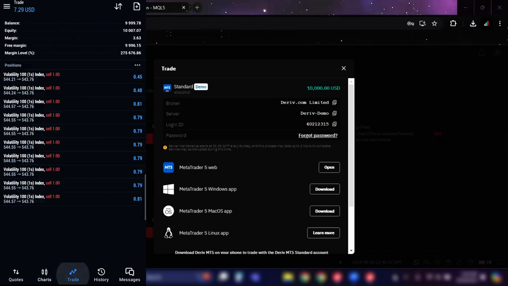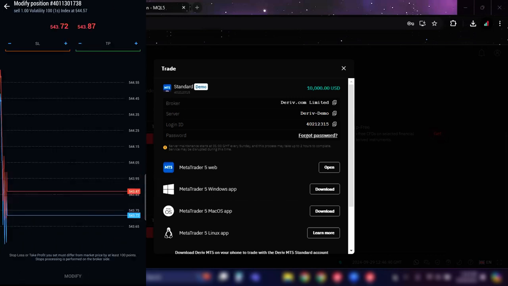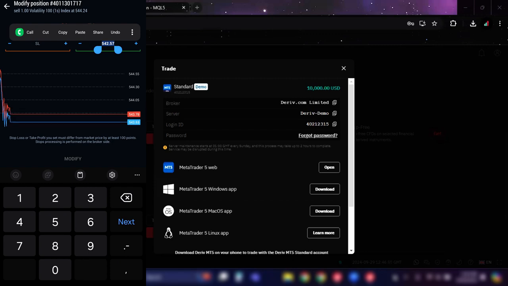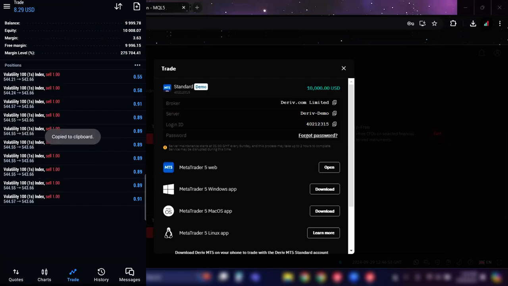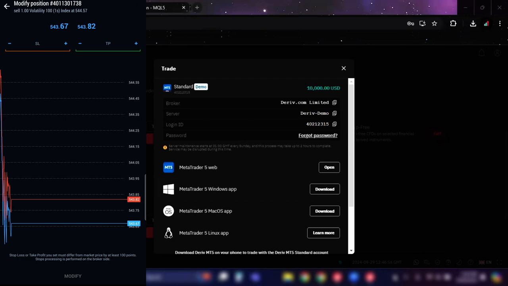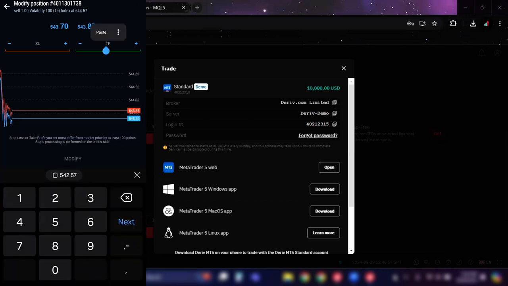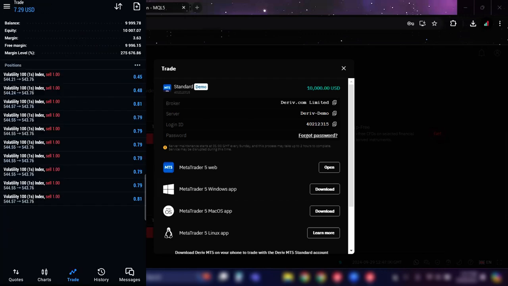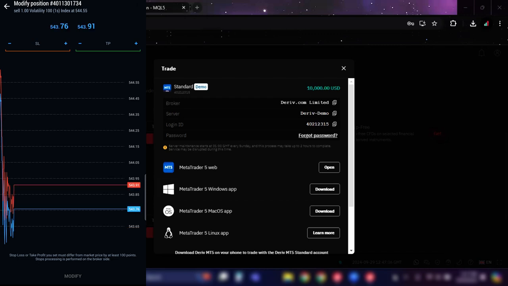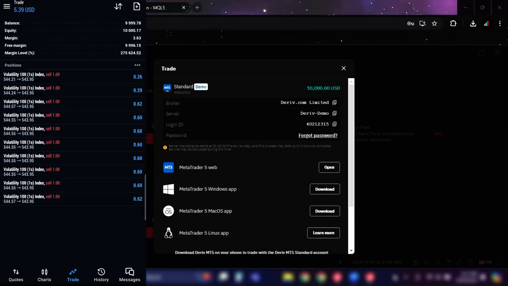After that, remember it is only one trade that you have placed this TP on. So if you want to put the TP in all the trades, you check the one that is having it. Yeah, this is the one having it. You copy this one. After copying that one, you come here, you paste, you modify. You swipe like this, you go to the pen, boom. Then you check like that. You paste. Then you modify.